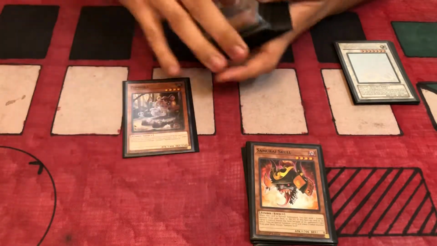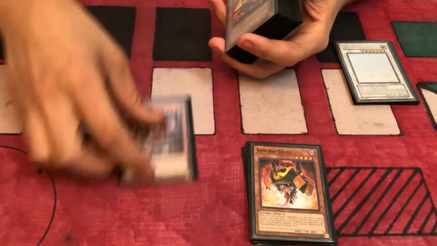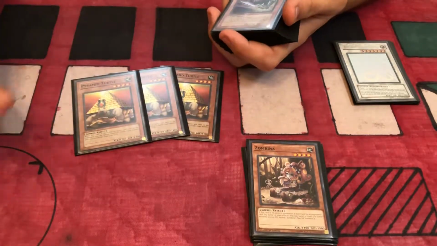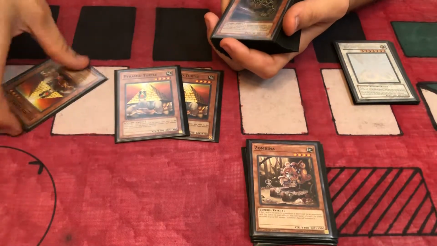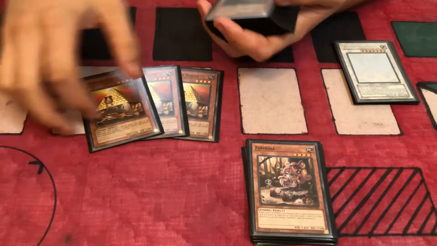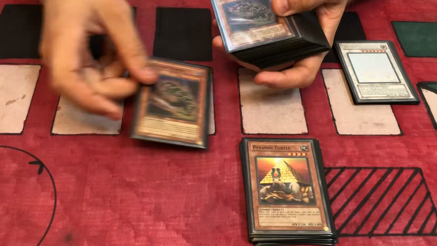I run 1 Zombina. It's mainly for getting back stuff like Pyramid Turtle or Goblin Zombie to get more stuff in your hand, add more protection. And then obviously I have 3 Pyramid Turtle because it brings out any zombie with less than 2,000 defense from your deck, which is very few zombies that aren't in here with that. So it's almost every card in the deck, which is super helpful, and it's a decent defense.